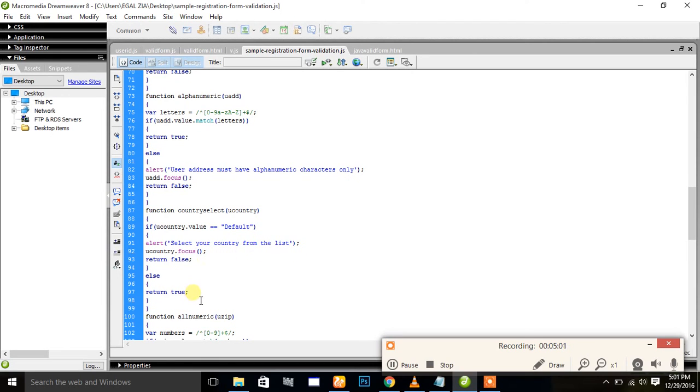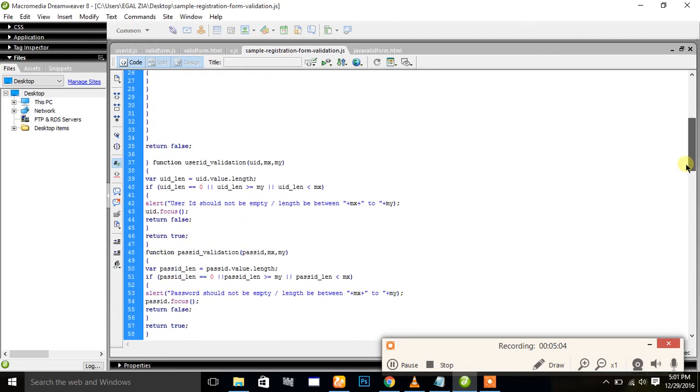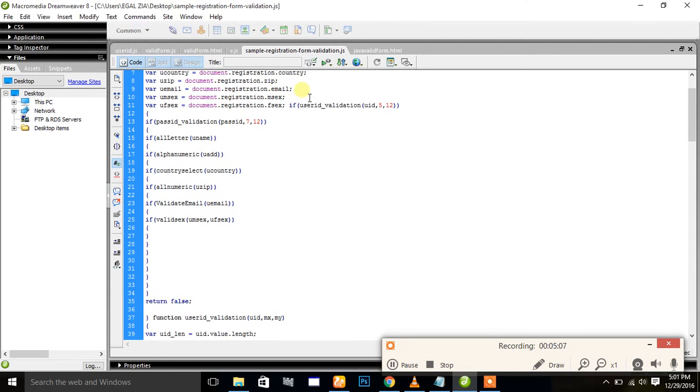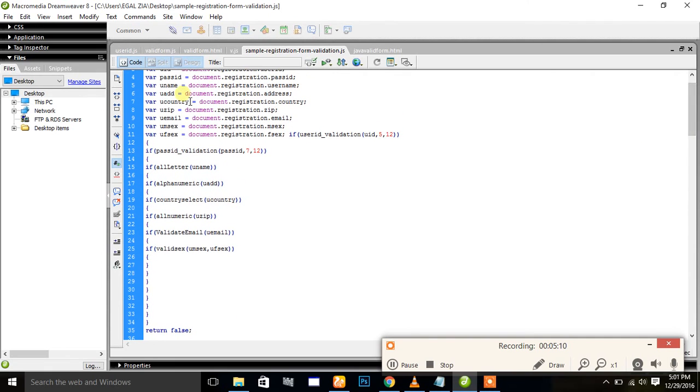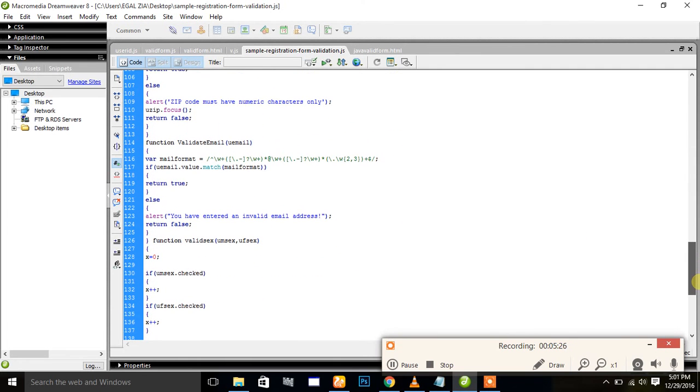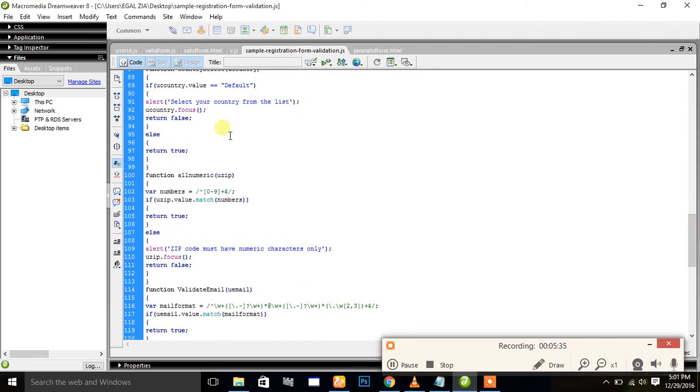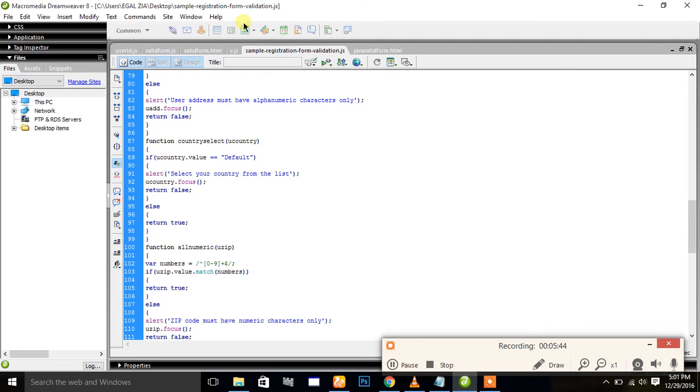Return false, otherwise return true, and above just call the parameter name, and this document.decision.country, and all this data is inside it, and you country is called from here, and this value is called from here. Sorry, yes, this value is called from there.